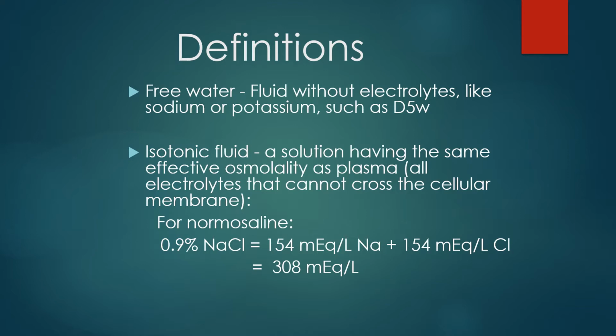D5W and normal saline are isoosmolar, but not isotonic given their differences in electrolyte content. The dextrose in D5W is there to prevent rapid movement of water intracellularly when you give it intravenously. If you were to give sterile water, then cells would swell rapidly where you would develop cerebral swelling or red cell lysis. So naturally, you're not going to want to do that.